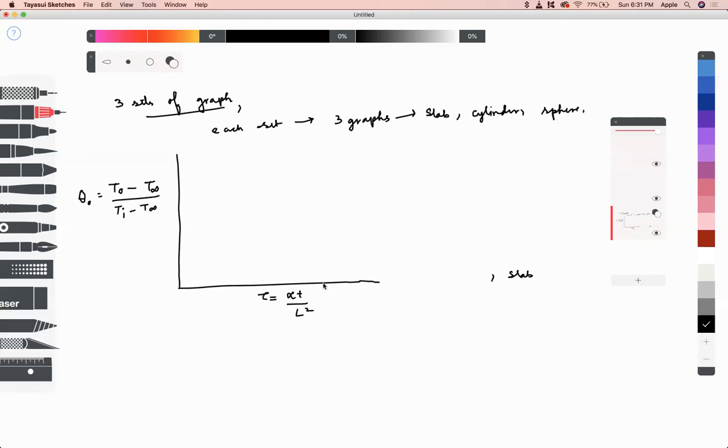So if you can calculate the Fourier number, and these two will usually be given to you, and somebody asks you to calculate T naught, you can just use the graph and find out T naught from that. Now this is only with respect to the core temperature. All right, this graph is with respect to core temperature. Similarly, you can get one more graph.